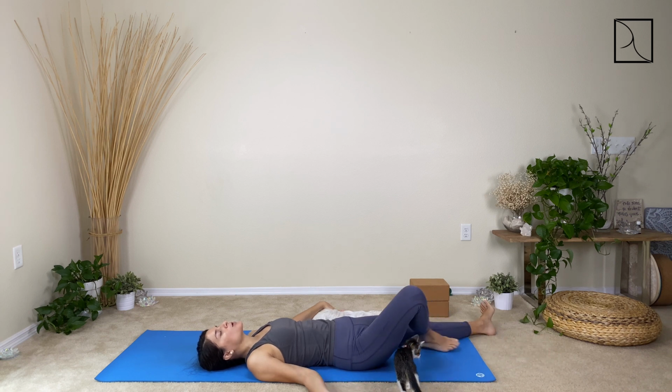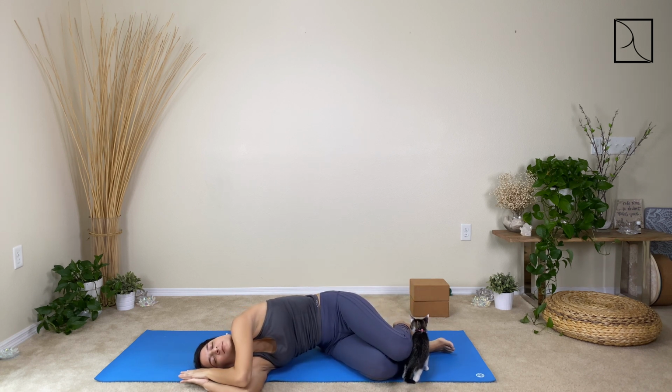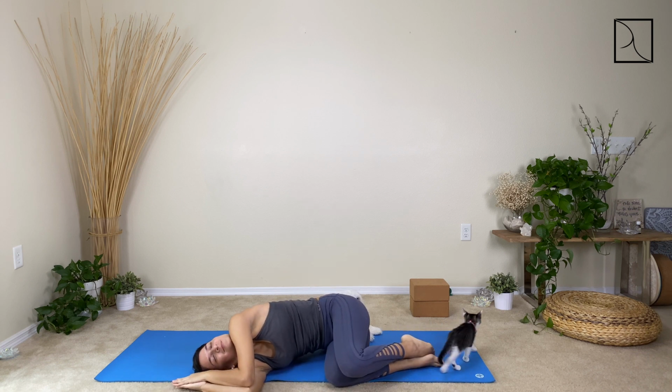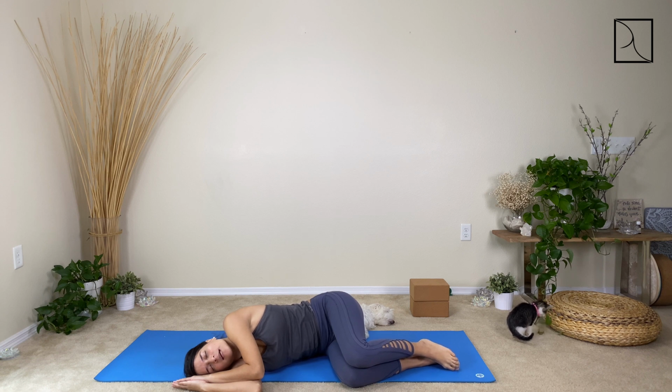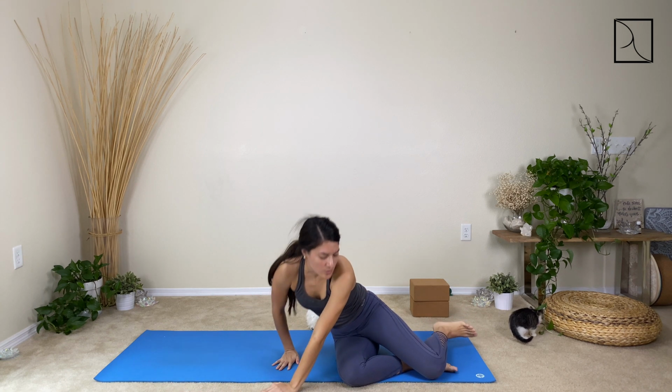Feel free to stay here or begin to roll into the right side of the mat, allowing yourself to roll into your nice fetal pose. Observe the lightness within your heart, the lightness within your rib cage. And just begin to press yourself all the way up when you're ready.